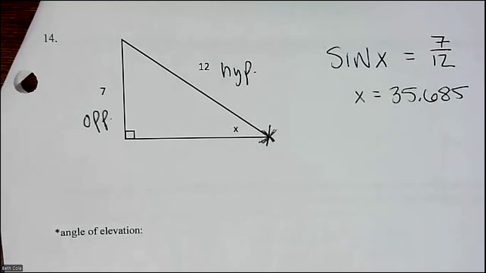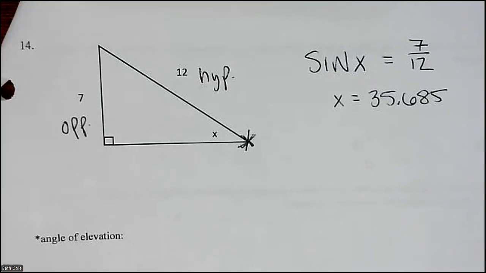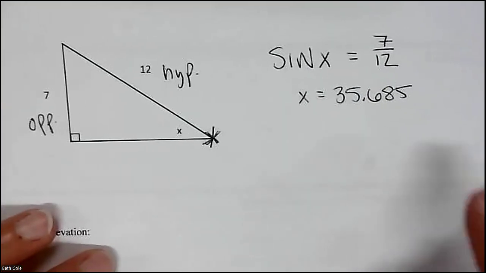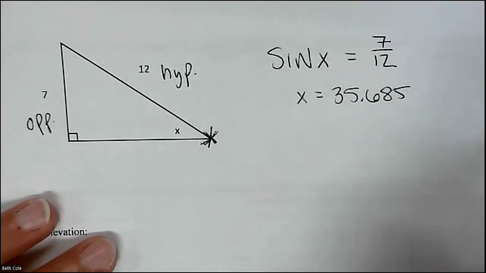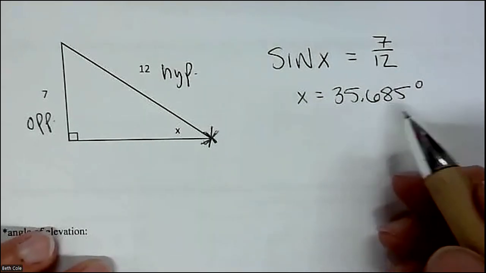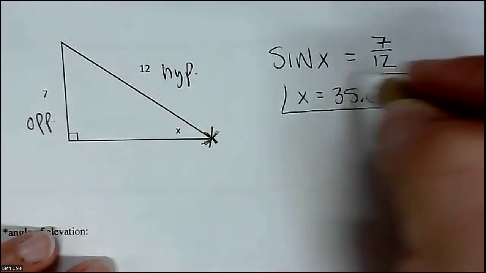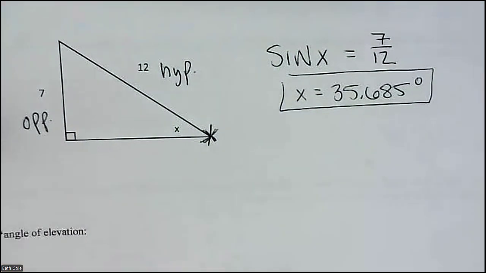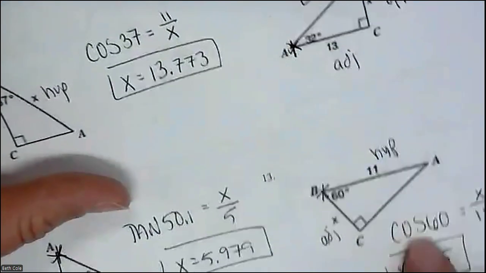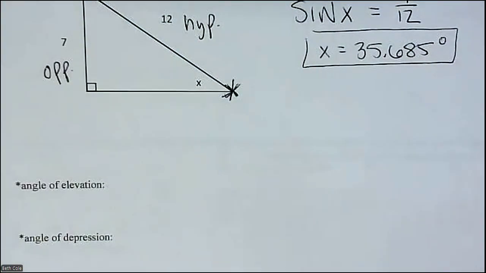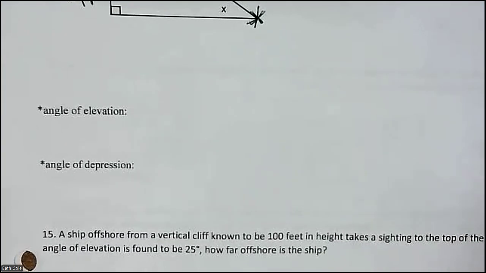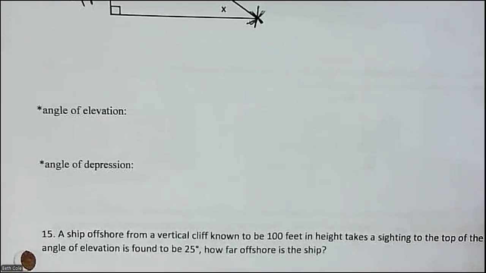I'm not super picky about putting degree symbols all over the place. If you leave it off every once in a while, that's okay. But if it's your answer, I'd like to see it because I want you to understand that what you found is an angle. Is that fair? Yes. I didn't write it on all these ones, in my work of the problem, but if your answer is an angle, I'd kind of like to see it so that you know what you found.